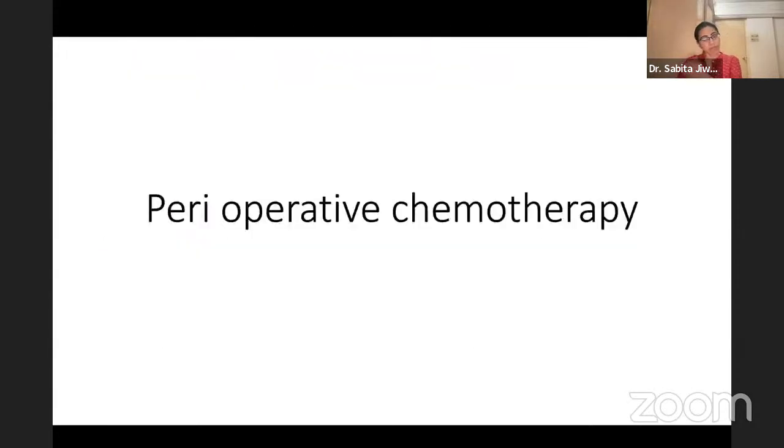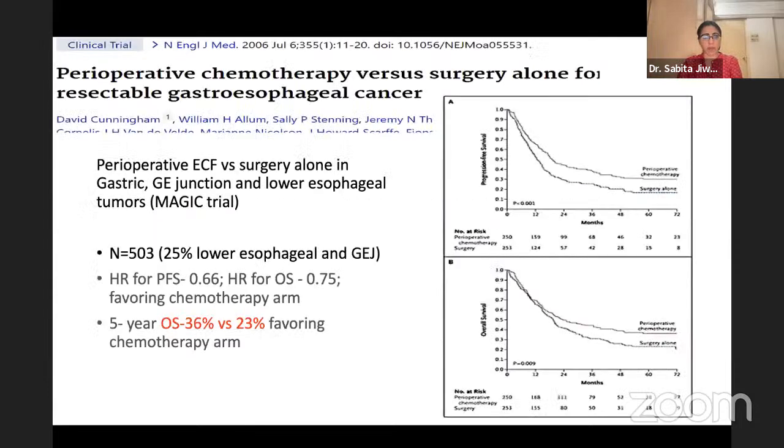At the same time, there were other trials which were comparing chemotherapy. And the earliest amongst these was the MAGIC trial, which really changed the face of gastric cancers mainly, and how gastric and GE junction cancers were treated. Because it was always associated with a very dismal outcome. But then people saw that if you give chemotherapy before and after surgery, you are actually improving the survival by 13%. And for any one single modality to improve the survival this much in an oncological trial was unheard of at that time. So this became one of the most landmark trials in spite of having inadequate surgery.